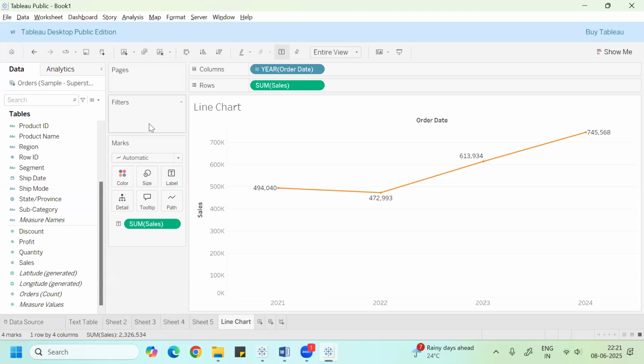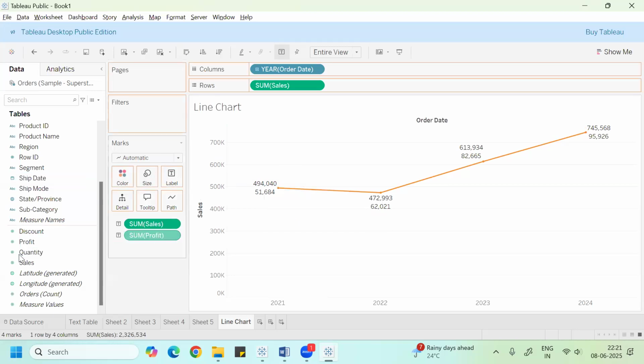I'm recording this video in 2025. The data we are using is of a company called Sample Superstore. That company has given some data, and if I'm comparing the sales of the company under different years, I got this as a representation. Now if I drag profit under label, then I can see the profit for each year.